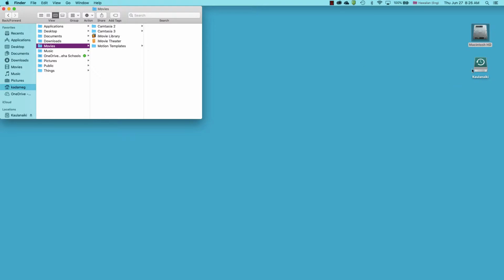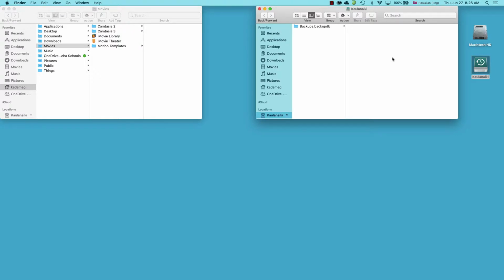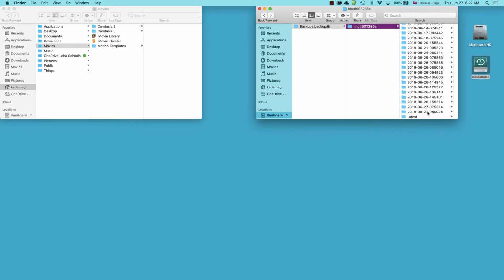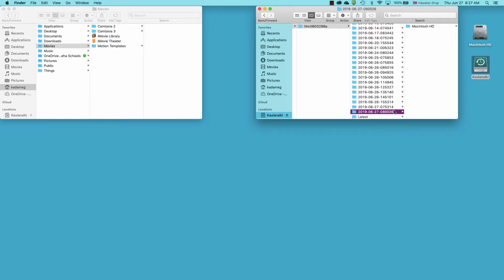And then you're going to come over here to your backup drive and open up the Finder window for your backup drive. If you have Time Machine enabled, you're going to see this backups.backupdb folder. Click on that to open it. And then in the next column, you'll see a list of your laptops that have been backed up on this hard drive. So you'll look for your previous laptop's name. If you're not sure, it's helpful to click on it and then check the date. So you're going to want to look for the most recent date or the date of your very last backup. And usually it's down at the very bottom of the column.